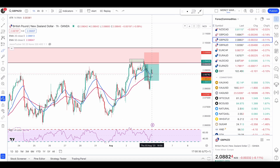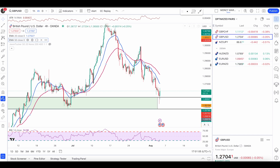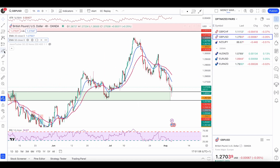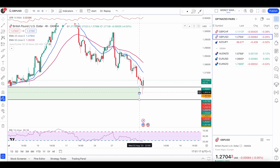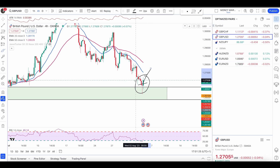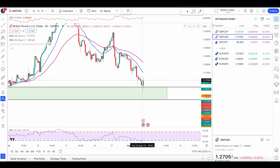Let's do one forex play — GBP/USD. I want to show you this condition: the price has now pushed back down to the trend continuation zone. I sent these zones to my members a couple of weeks ago. As you can see, price just hit the level of major support and is now creating a nice bullish engulfing pattern. Once this candle closes, we have a very good signal that price will push up. I'll go 1.4 to 1 reward ratio, or you can go one to one and manage it towards this level. If you want to plot these zones, aggressive traders can enter on the bullish engulfing close, and less aggressive traders can wait for a double bottom pattern.